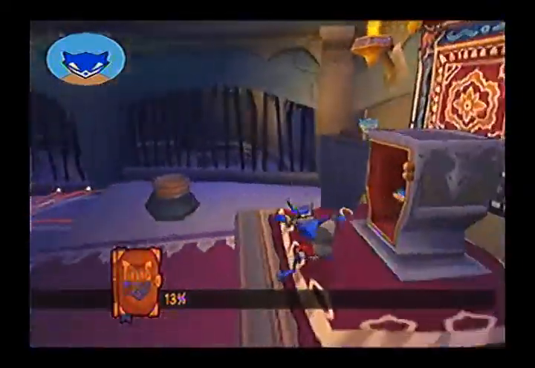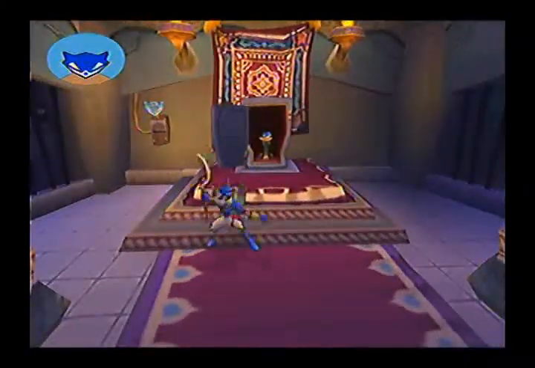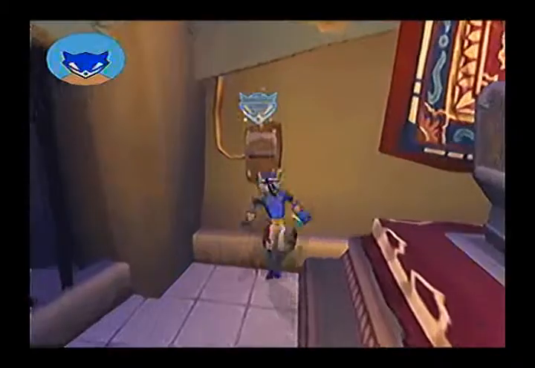You've gotten the insanity strike move. I'm not sure what it does. It may just knock out the guards, but I don't remember exactly what it does.